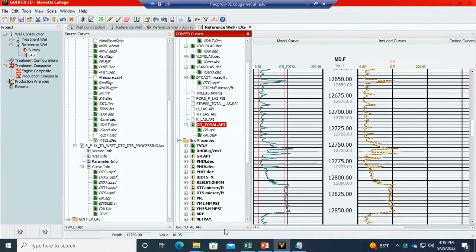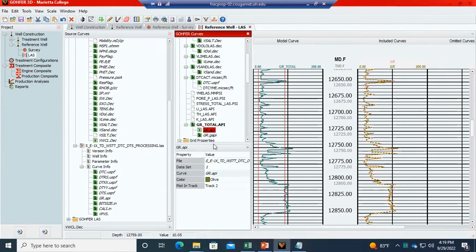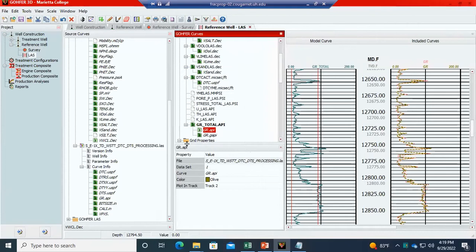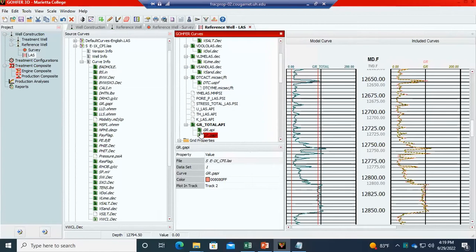If you select any curve, any category of curves, then you enlarge this properties window. It will tell you the source of this curve. So, for example, this curve is from this file, and the other one from the other file. So I know the source of these curves.